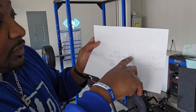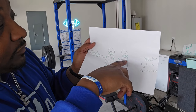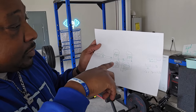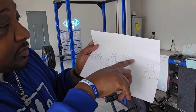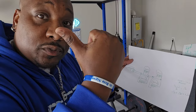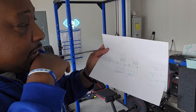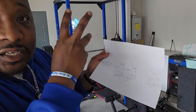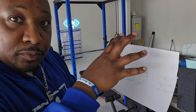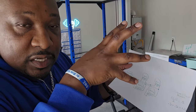I have the positive and negative jumped, just like I showed you on the subwoofer. Positive and negative jumped, and then the leads go out to the next one. So you can do it this sub, into this sub, into this sub, into this sub, out, which is what it's gonna be whenever I go to the amplifier. That's what it actually physically looks like. But if you had a terminal block, you can do the same thing, just run these leads directly to the terminal block and then that one lead out to the amplifier and you'll get the same result.